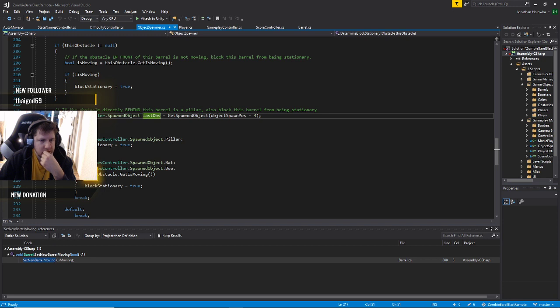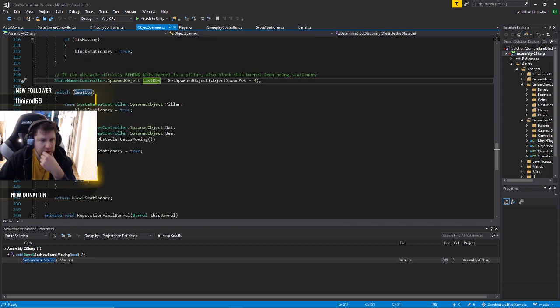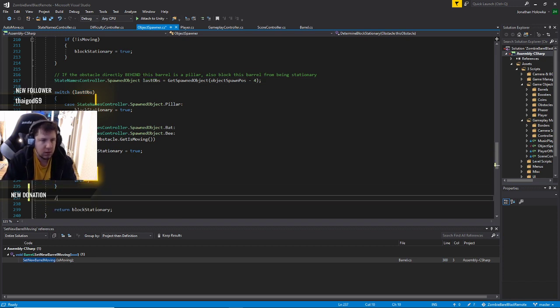Okay, if the object, so this is kind of the right idea over here. But now we need to do something else. If the barrel directly behind this barrel is timed, also block this barrel from being stationary.